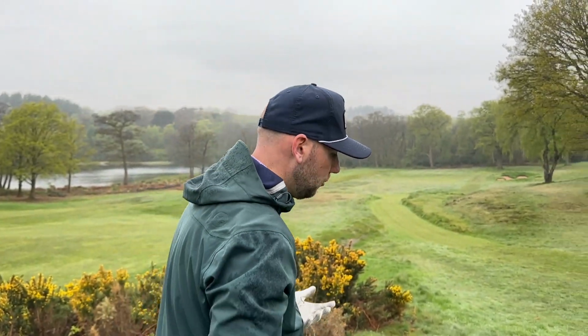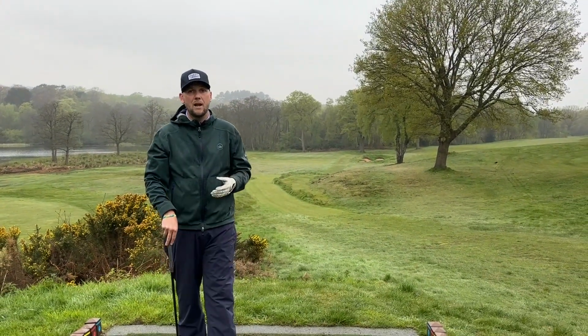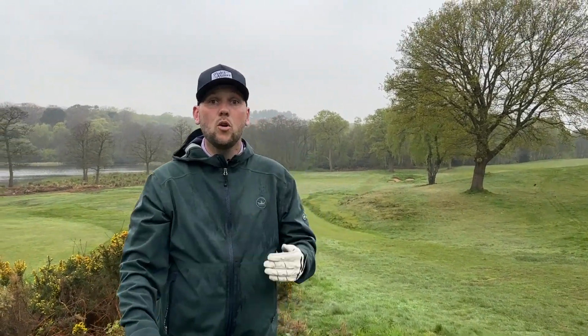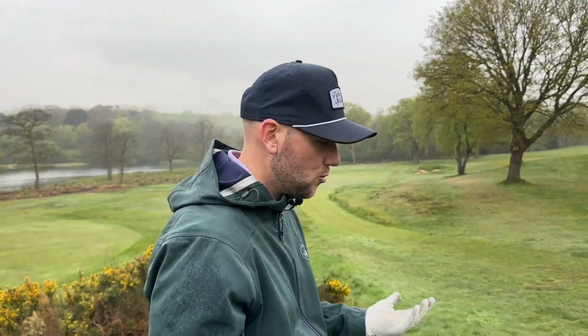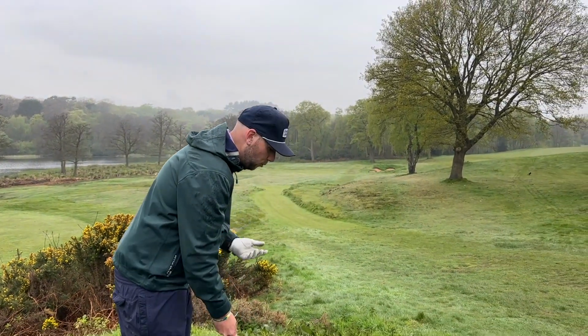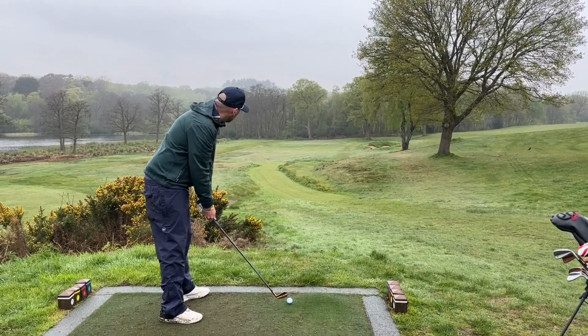And if we do this consistently, because it's still placing at the moment, and if we can control our flight and spin, we're going to hit it a little bit closer and be more consistent, because if you hit one more green per round per se, that's going to save you one shot off your score. So just getting a little bit closer to the green, drying your club face, making sure you can get better contact can help you lower your handicap in 2024. And after all, that is what we're all trying to do. We're all trying to shoot lower scores. We're all trying to enjoy our golf a little bit more.